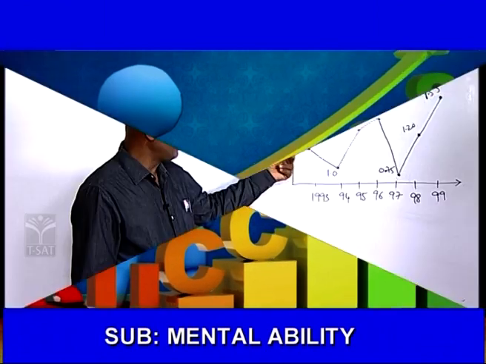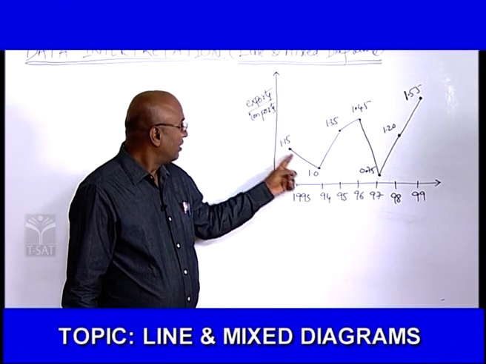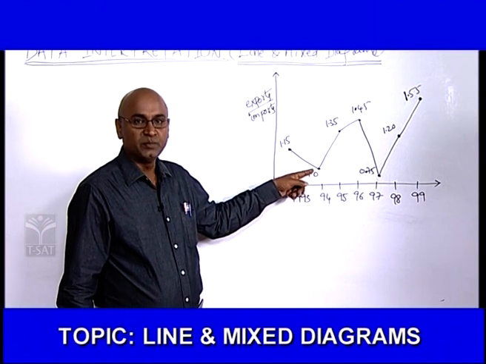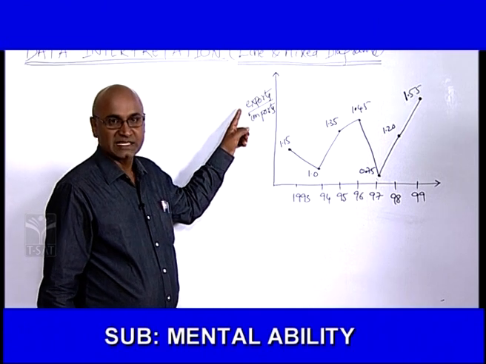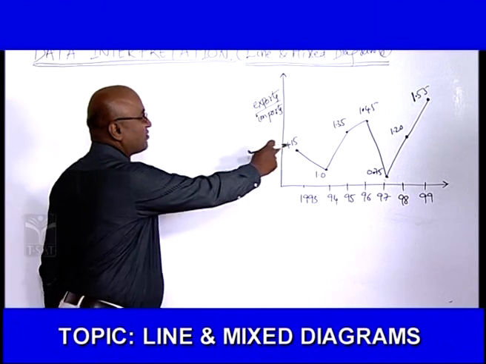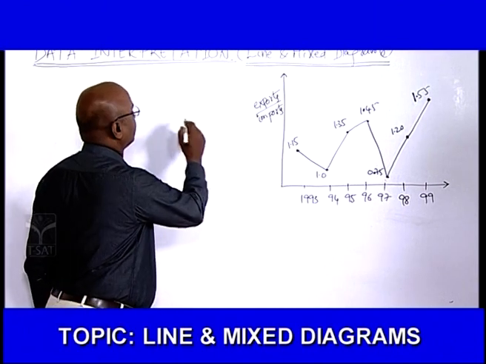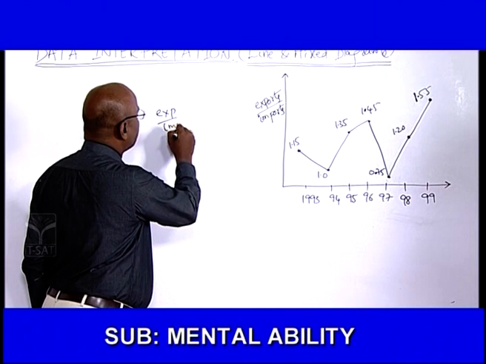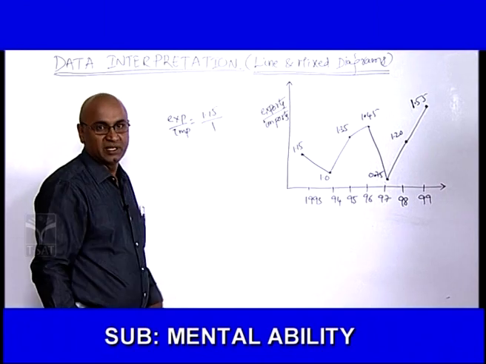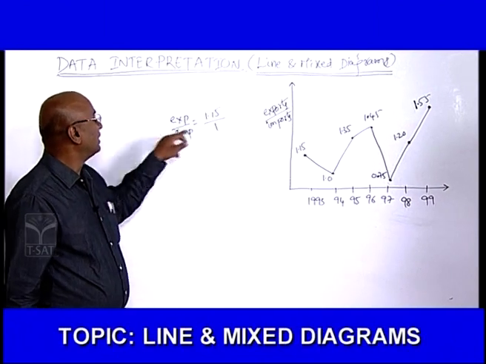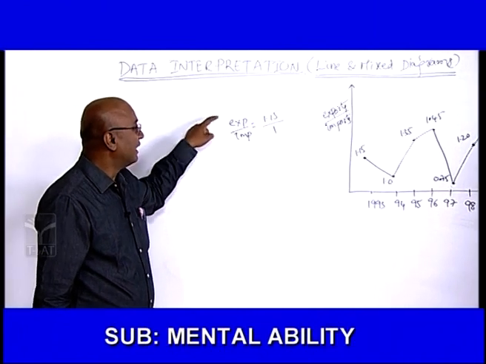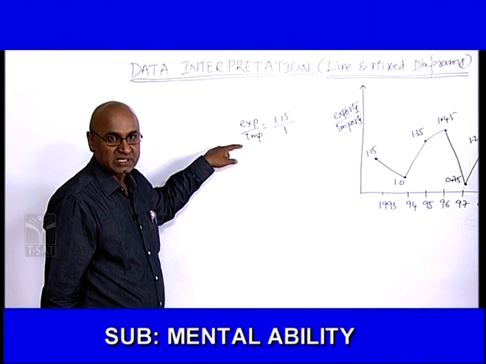See here, by observing this diagram, we can say that when the exports to imports ratio is 1.0, we can say that imports are exactly equal to the exports. Then only we will get that 1. And exports by imports, it is 1.15 in the year 1993. So exports by imports is equal to 1.15, means 1.15 by 1. So if imports are 1 part, then exports is 1.15. That's why you can say that if it is more than 1, exports are more than the imports.